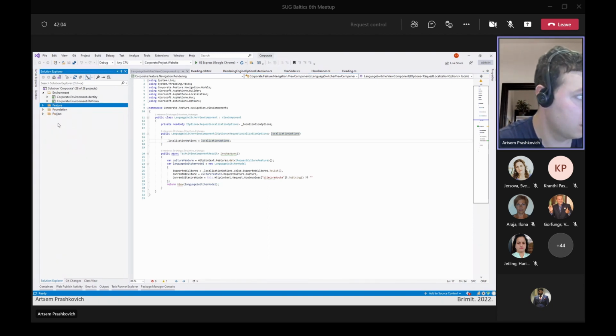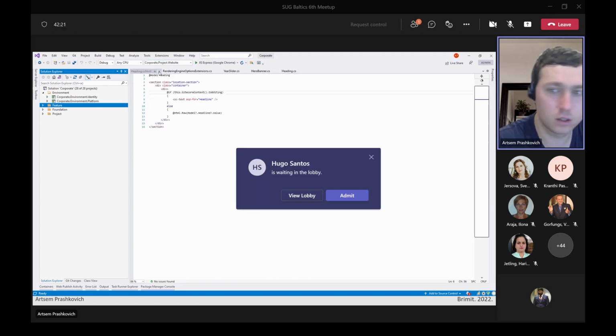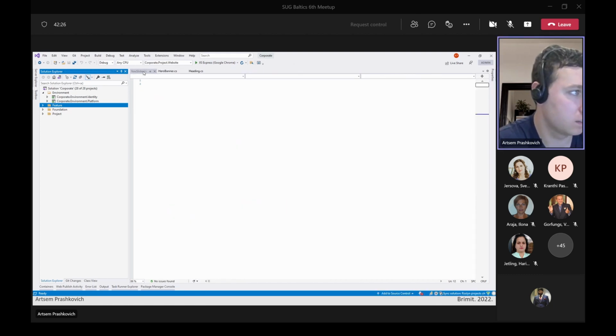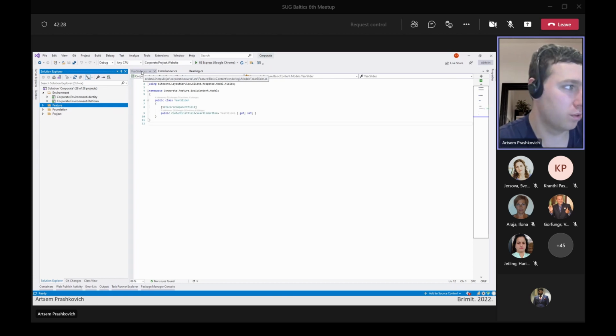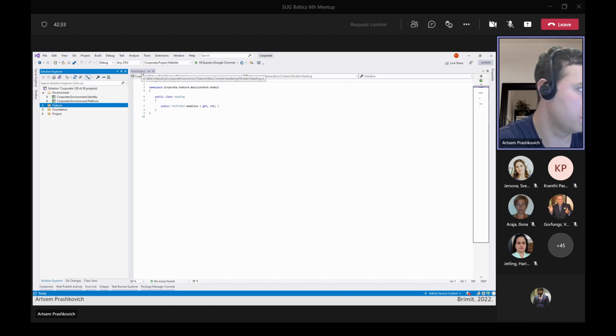When we just started working on that, the .NET Core rendering host was quite a new technology for us. We haven't had any experience with that before, as well as our client. And they asked us how we are going to follow Helix architecture and Helix principles, and how we are going to build our application itself.